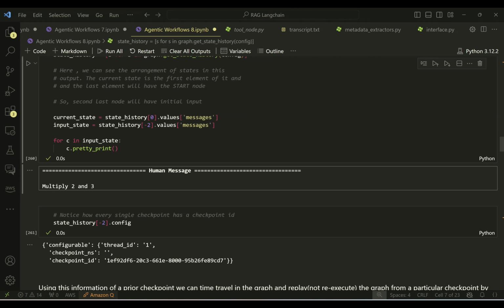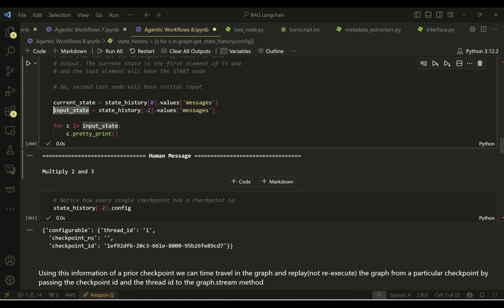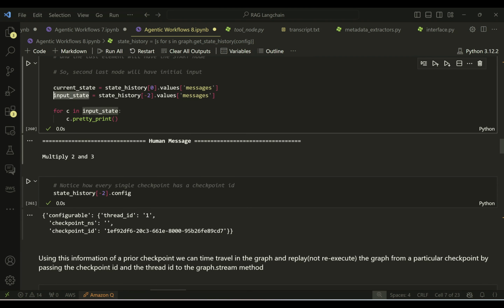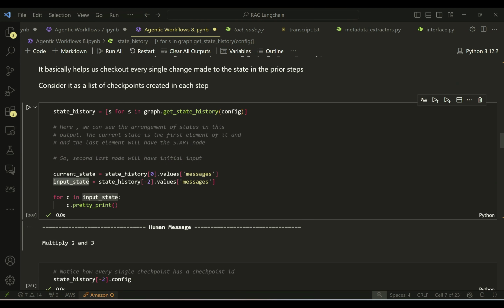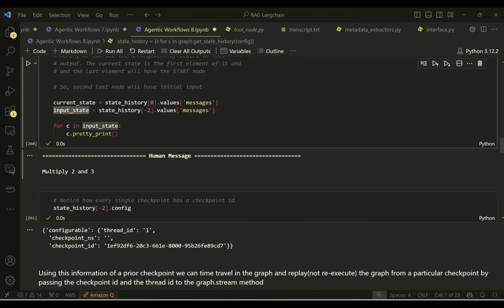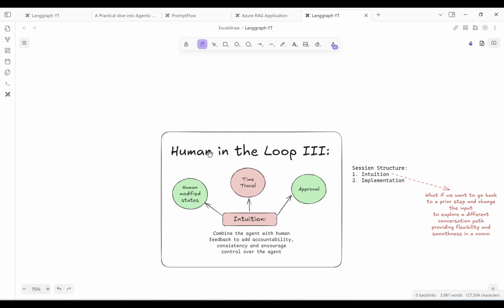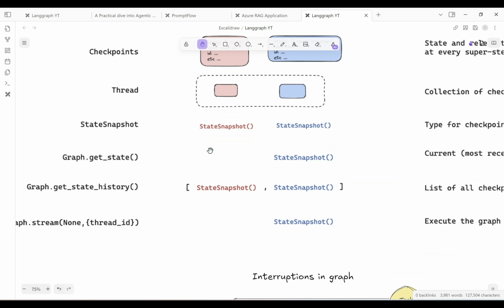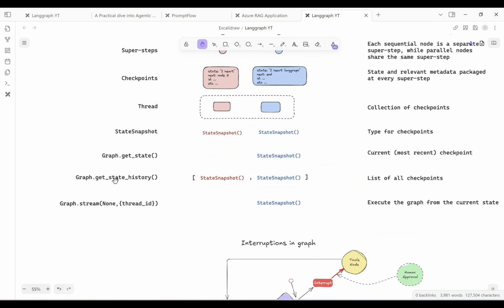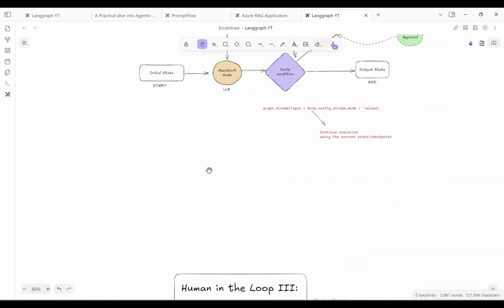The second last element contains the input state. Cool. Now, every single element in the state history list is basically a checkpoint, because state history is a collection of checkpoints. I had explained it to you over here in this particular diagram. You can see this provides us a list of all checkpoints, graph.getStateHistory. Okay.